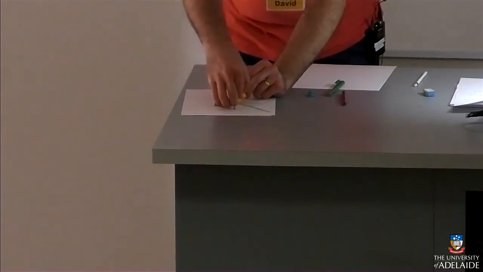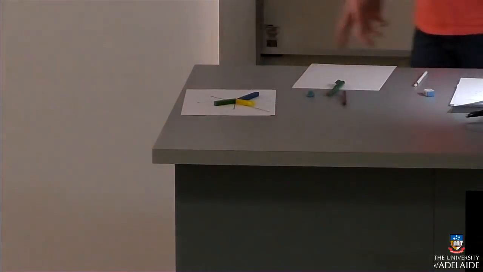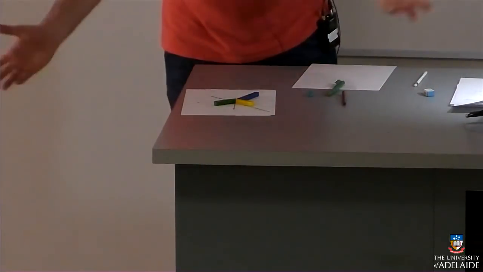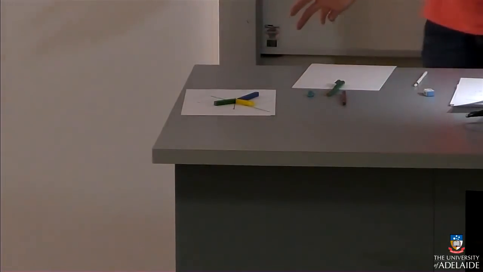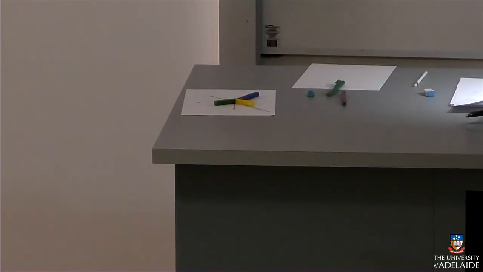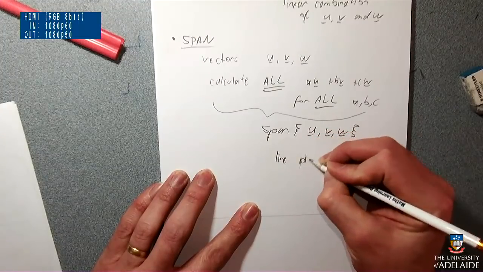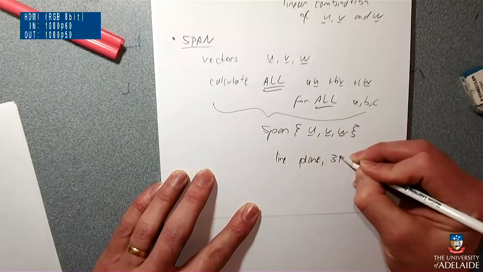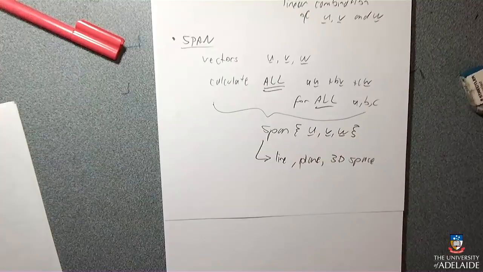I would make, well, if I just had those 2, just those 2 made all of this, and if I had a third vector that was on the table, I couldn't make anything that I hadn't already made. And so sometimes when you span 3 vectors, you just get a plane and not the entire space. So this is like a line or a plane or the whole of 3D space. That's what this thing tends to turn out to be. When you whack span on some vectors, you produce an object made of a whole lot of points.